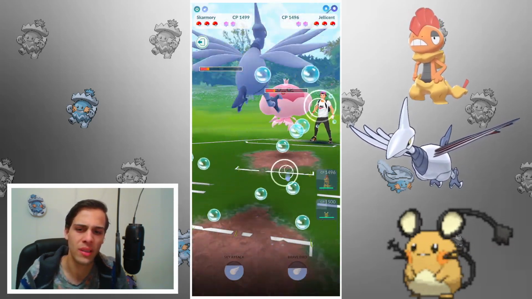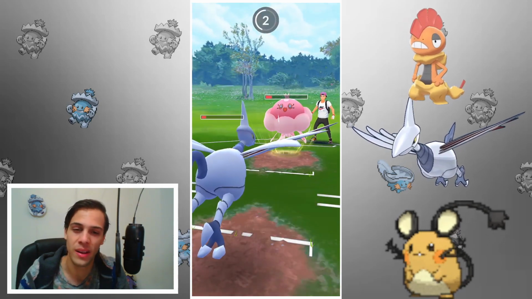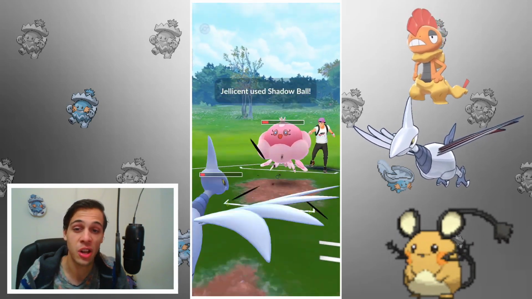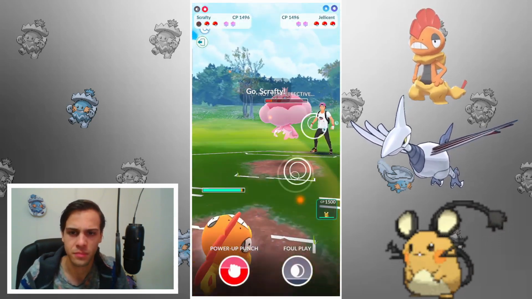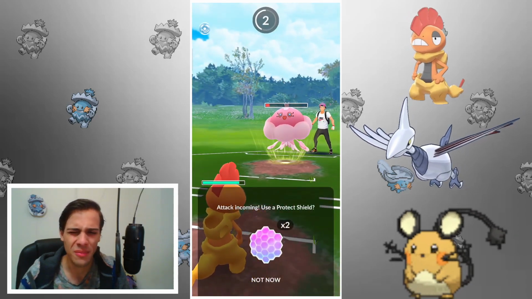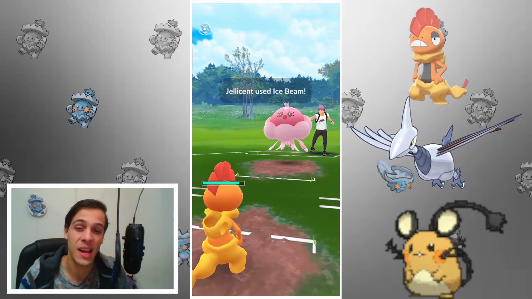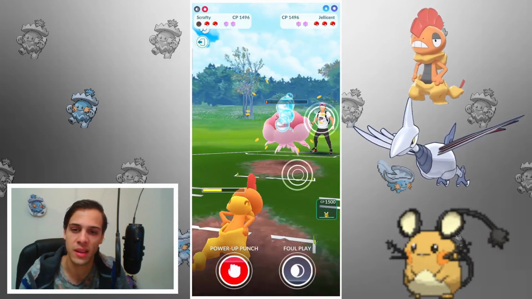It's Brave Bird, knowing they won't shield. They have good counting and they throw right before I get to my next Sky Attack. This is Shadow Ball, which lets me know they don't have Bubble Beam, which is good to know, I guess. And it also means there's Ice Beam, which maybe I could shield, but I'm not gonna, because Ice Beam, I think, does less than an Aerial Ace from Mandibuzz. And I want to keep my shields for that.